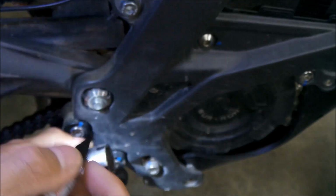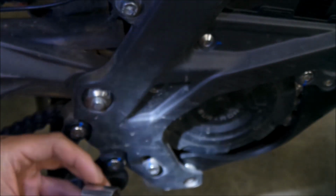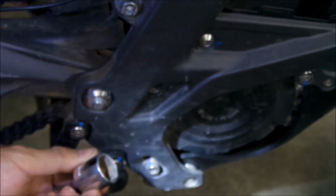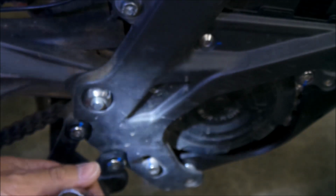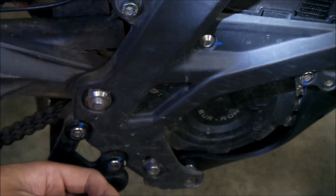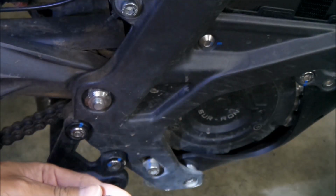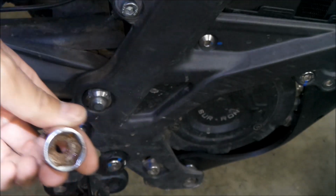So now we got a template of what we need to cut. I hope it looks good. It looks good, I think. So not all of them kind of lined up to the flat part. So I don't know if this is gonna work or not. But we can always add material with the welder. So that's one thing we can do. So all right, I'm gonna go start cutting this.